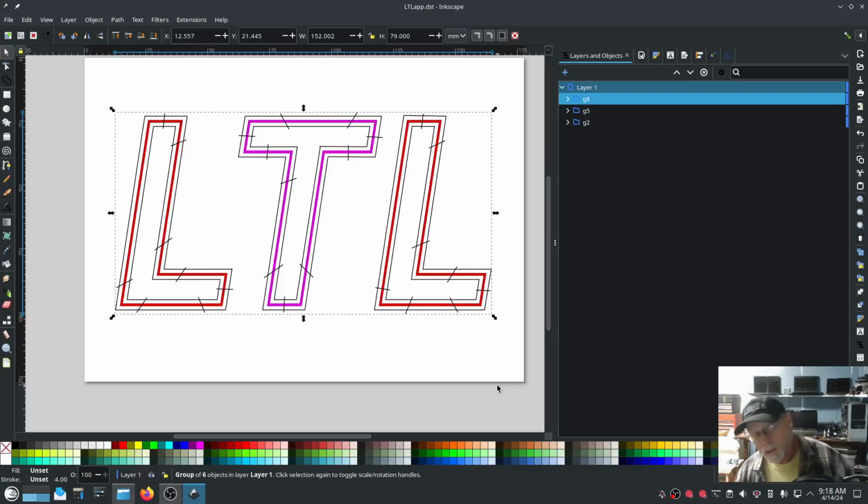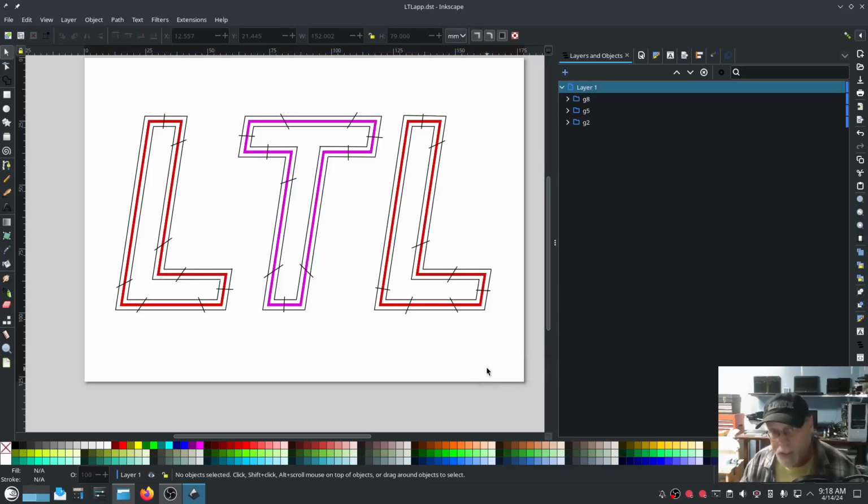So that's how you edit to fix a problem and then save over the top of the SVG or DST. Overwrite the DST that's on the thumb drive. Go for another test stitching. I'm not going to do another test stitching. That's going to be all for this video. I think it turned out very nicely.